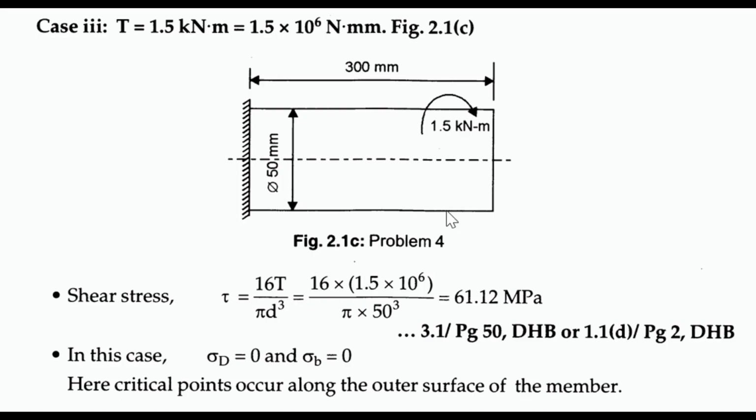As you can already see, there is no sigma d stress due to axial load as well as no sigma b stress due to bending load. This shear stress alone. Okay. So for torsional loading, the critical point will be the outer surface of the member, because the effect will be on the outer surface. We have studied the theory that shear stress will be minimum or zero at the center of the body, but it will be maximum at the outer part of the body. We have a circular cylindrical rod, so the maximum effective shear stress, or the critical point, will be the outer surface of the member. So next we have to find the principal stress.